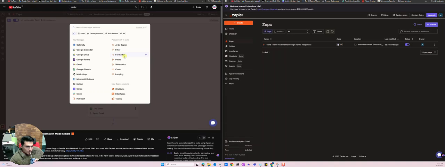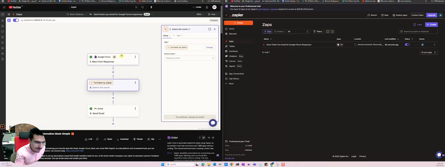Now, I would like to take that name, but I only want to use a portion of it. And Zapier offers a tool called the Formatter. Now, what's really neat about this tool is it helps you manipulate, format, and also transform data between different apps in your Zaps or your automated workflows. It's kind of like a bridge to make sure that the data fits the correct format. So right over here, let's click on the Formatter.